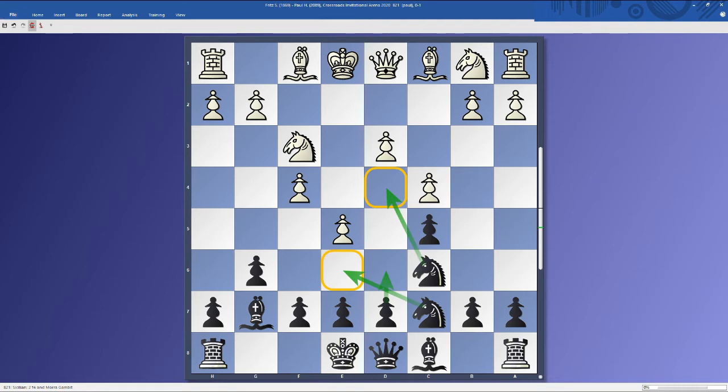All right, so it's time for development. It's not time to be breaking the center. So he plays knight c3. Good move. Continuing to develop. But I have a very strong advantage here because of his passive play with d3 and c4.